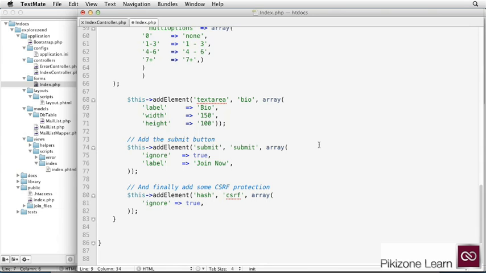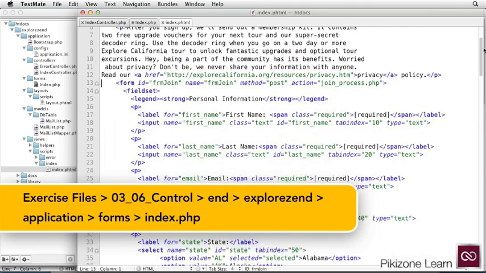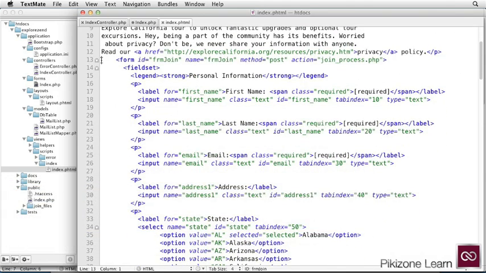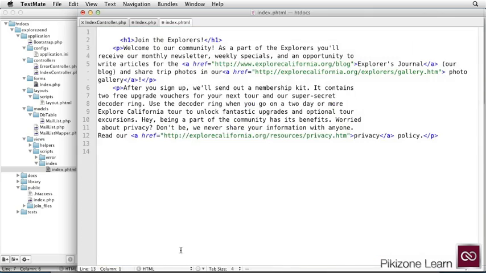So now that I've got my form all built, the next thing to do is to add it into my controller and into the view. So let's go into the view itself. I'm going to go into the index.php, and you can see this already has the old form in it. So let's highlight that entire form and get rid of it. Since we're going to replace it with our existing form, we don't need it any longer. So now in a PHP block, I'm going to call a special function. In this case, I have a property called form that's going to be passed into me from the controller, and I'll show you how I do that in a second.